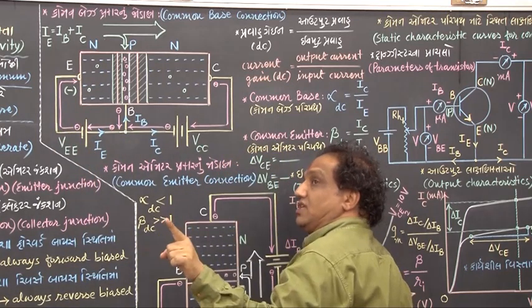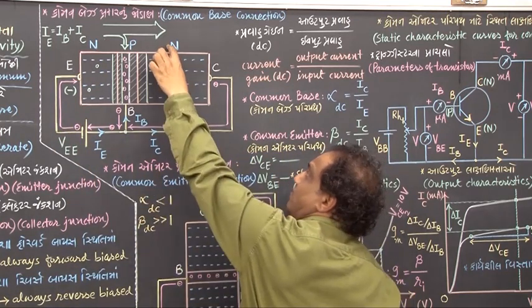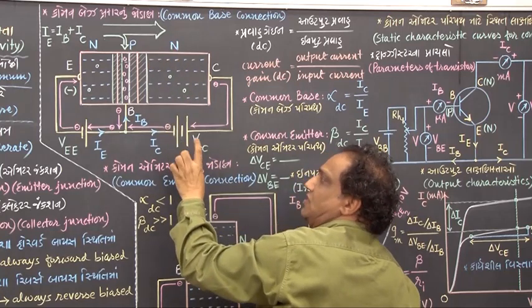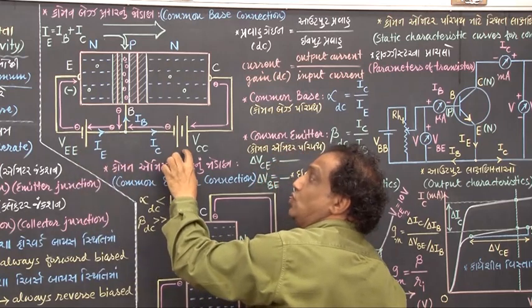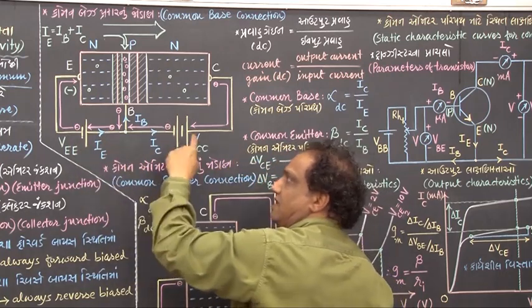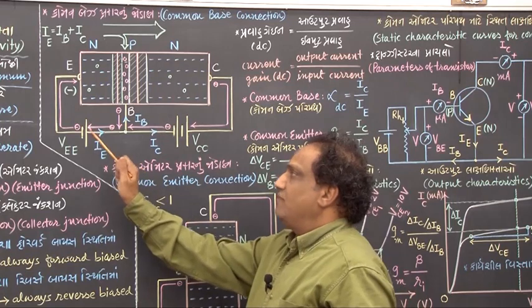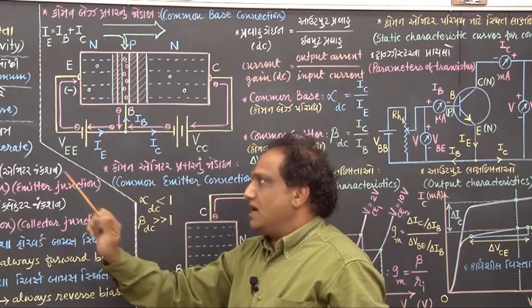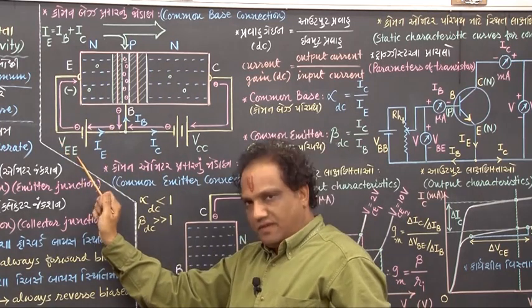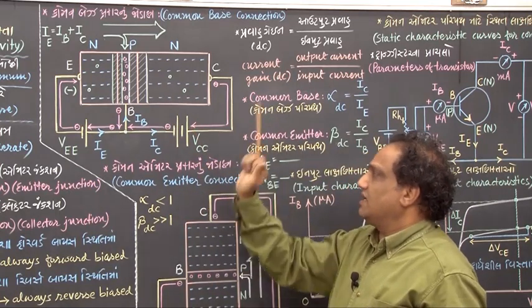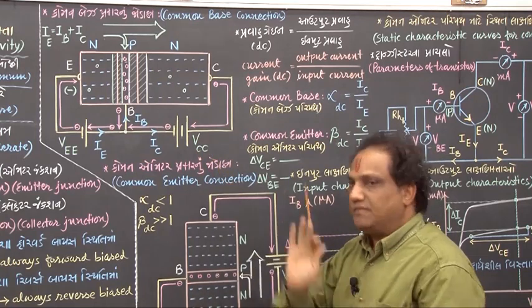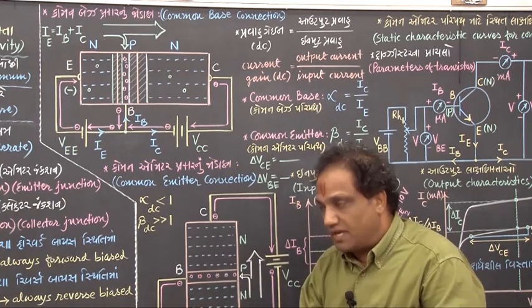And if the collector junction is to be given reverse bias, then N with positive. This reverse voltage is more than this forward voltage, so here I am showing two batteries, okay, here one battery and here two batteries. The EMF of this battery connected with the emitter, I show by the symbol VEE as per the textbook. The EMF of this battery which is connected with the collector, I am showing by the symbol VCC, correct? Let us start now working.